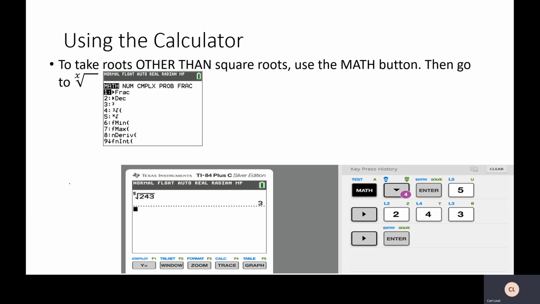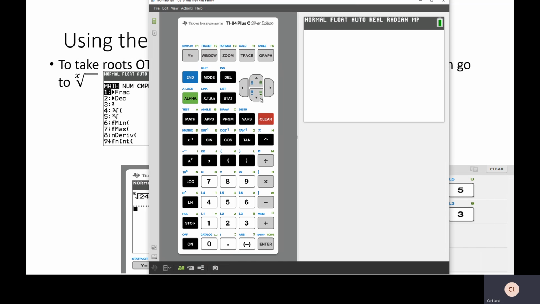So there's a square root button on your calculator that's relatively easy to get to. Let's take a look at that actually here. Pretty sure my calculator is still up. To find the square root of a number, we hit the second key and the x squared key, and we see above that there's a square root symbol, a radical sign. So to take the square root of 25, we do like that, and we hit enter. And the calculator only gives us the principal square root.